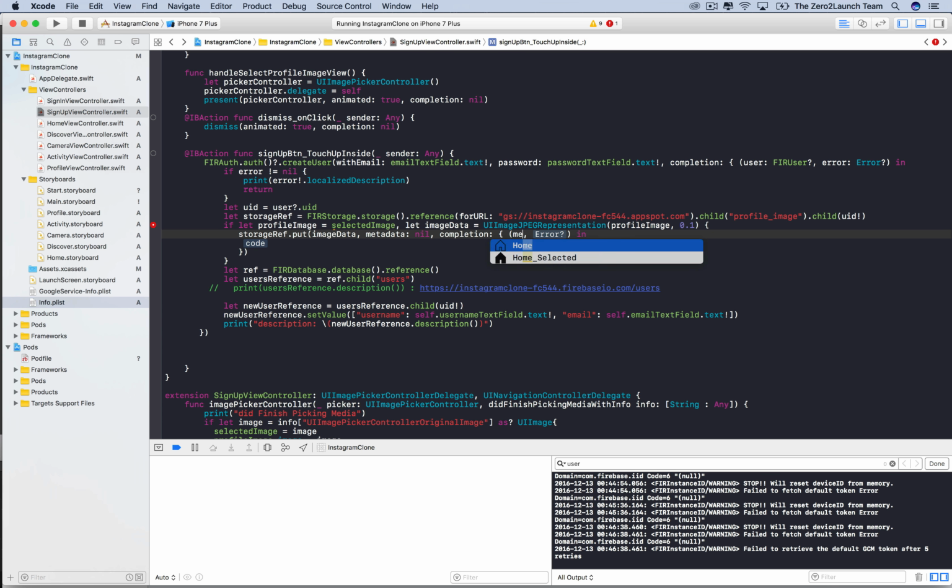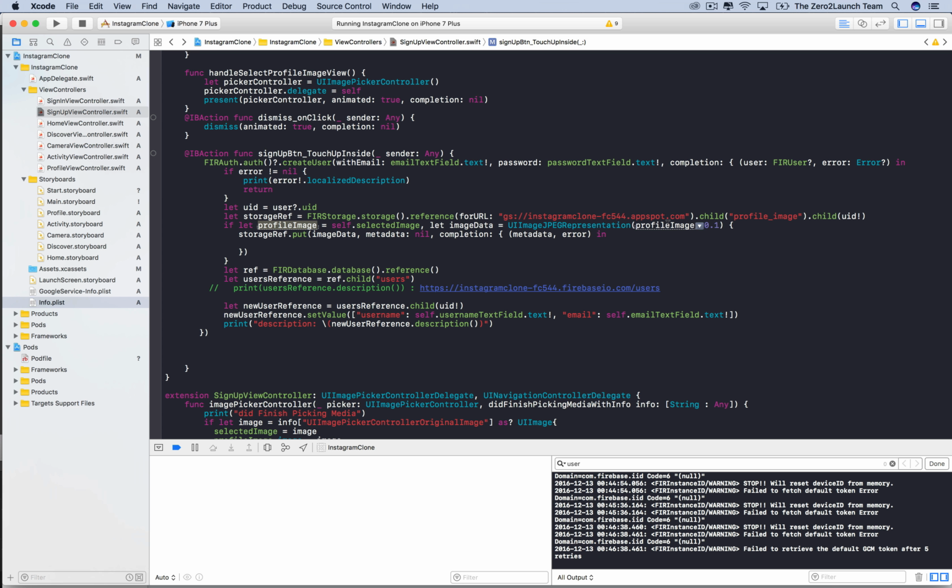Now what we receive back in this closure is some metadata information of what we uploaded, and an error if the uploading process failed. All right, before moving on, let's fix this annoying error. We're still operating in the closure in the create user function, so we need the keyword self for instance variables. By the way, note that this profile image constant here is this one.